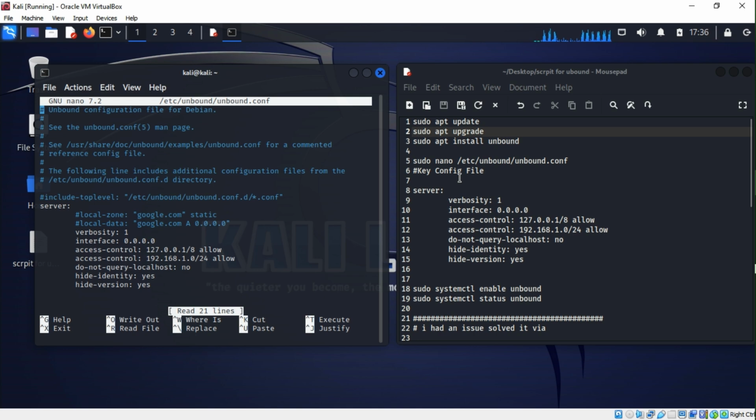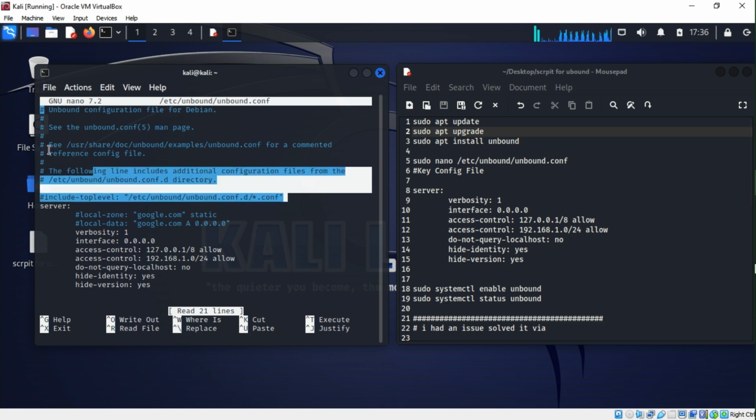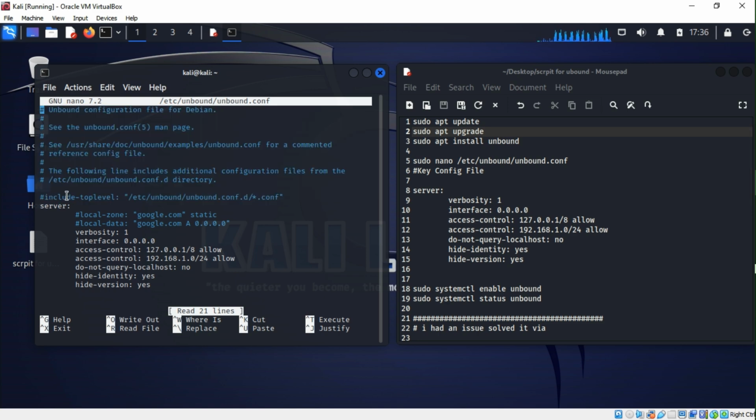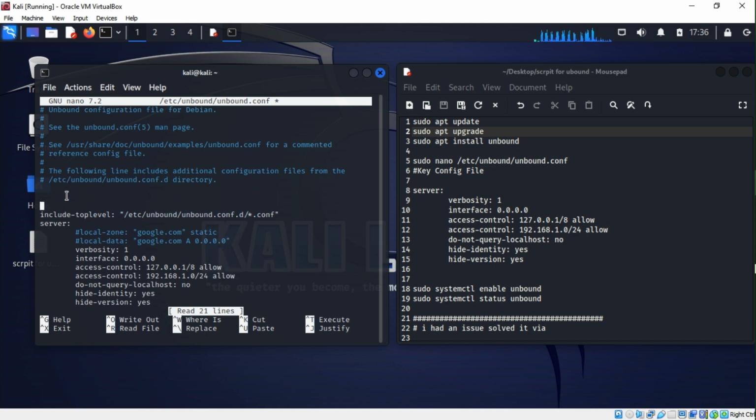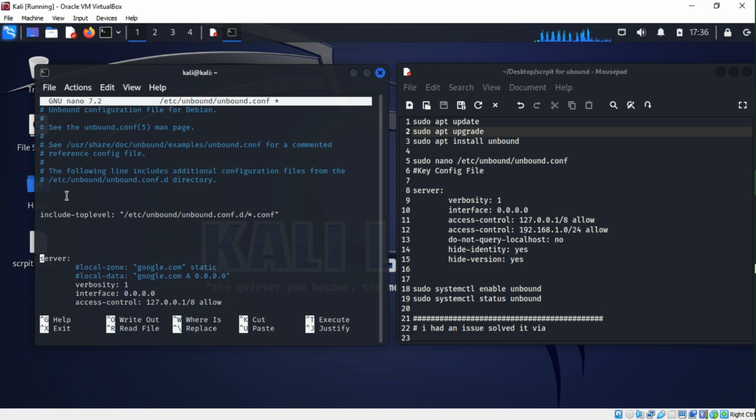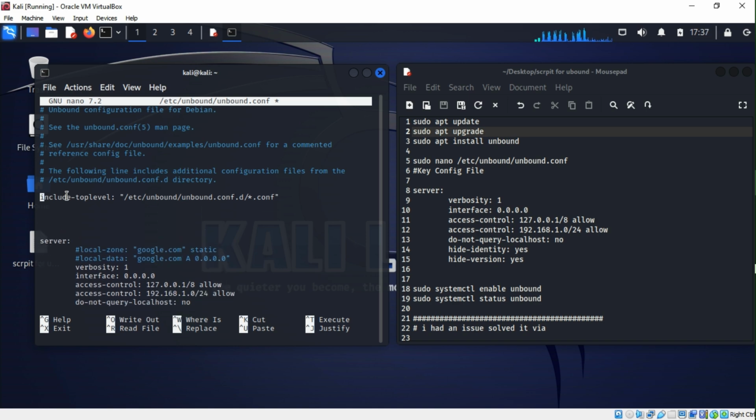Now, your configuration file is going to be different from mine, especially if you just did a brand new install. You're going to probably see something along these lines. More than likely you saw this.